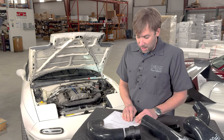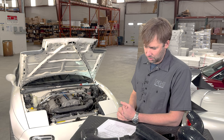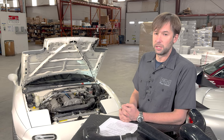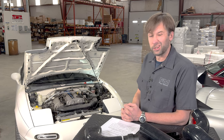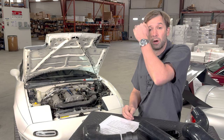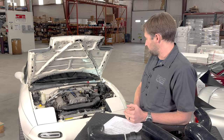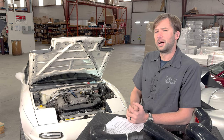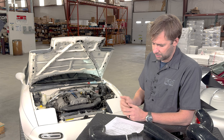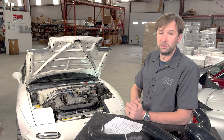How does this compare to the 3D-printed Cobra-style intakes horsepower-wise? I have no idea — we have not tested those, and I was unable to find horsepower numbers on them. It's an intriguing concept with its own pros and cons, but I can't answer that question. What I can tell you is that this one will give you about five horsepower.